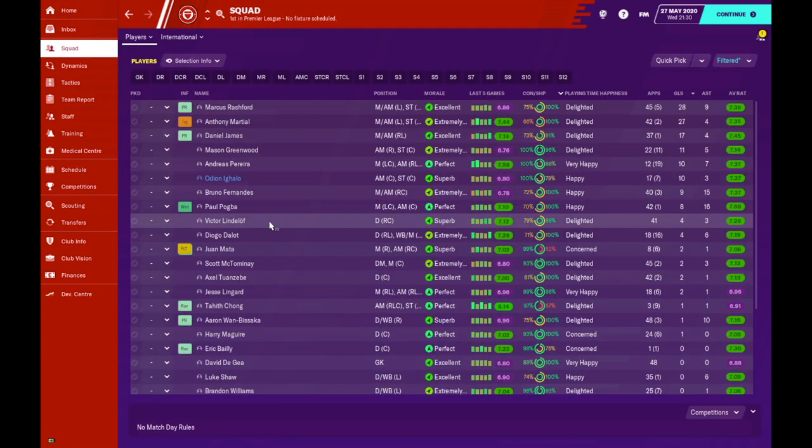Let's just check some squad stats. We got Rashford, who scored 28 from 45. Martial, who scored 27 from 42. So that is a deadly strike force. That's over 50 goals between the two strikers, Dwight Yorke and Andy Cole. So I got the mix between them perfectly.